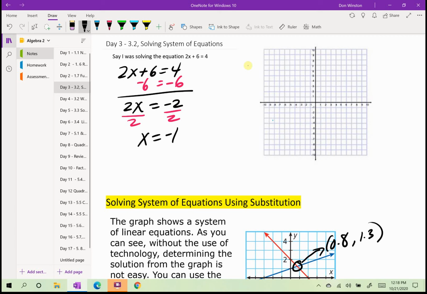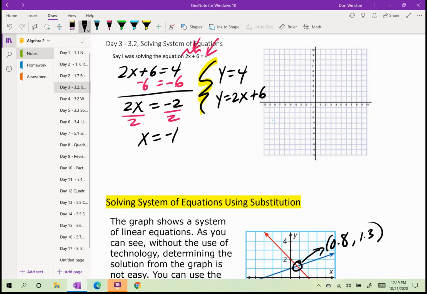Now, you never looked at it like this, but actually when you were solving for x, you were solving a system of two equations. And those two equations were these here. And we draw this little curly bracket to represent a system of equations. So the first equation was y is equal to 4. Okay, so that's that value there. Y is equal to 4. The other equation is y is equal to 2x plus 6. And so that's that expression here, 2x plus 6. So we have two equations. We have a system of equations.